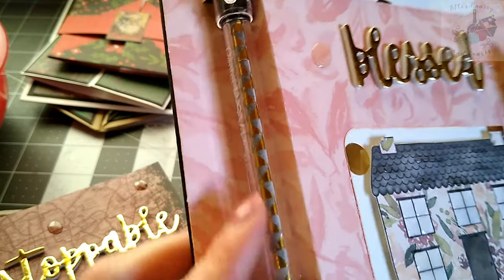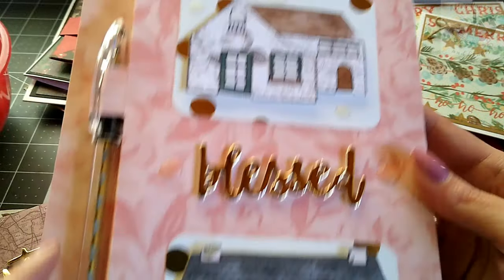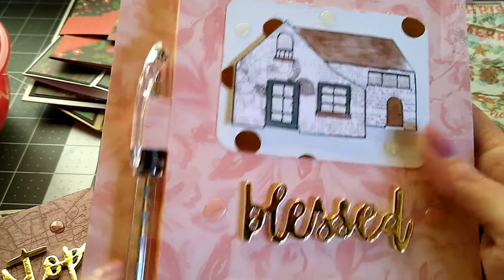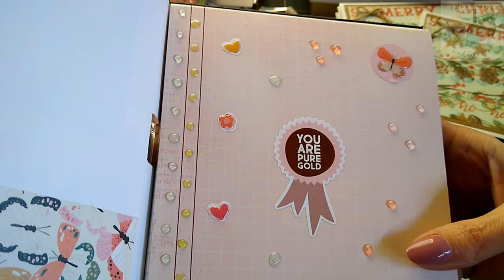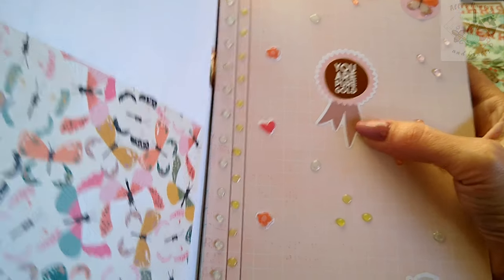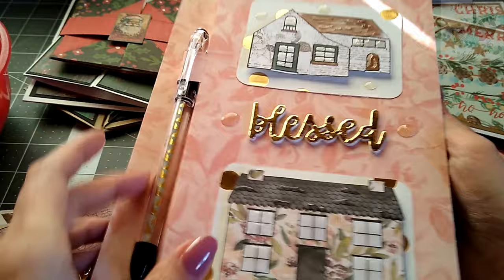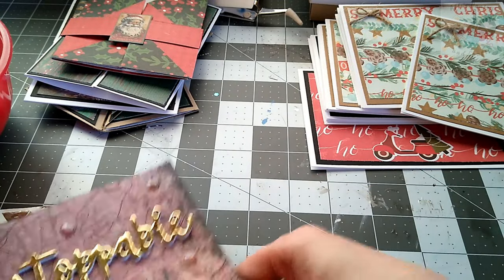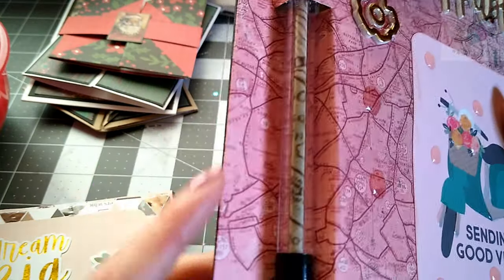And then this one, it's just got some decorative. And then Holmes again with some Nubo drops. It says blessed. And then I just kind of decorated it with a couple of die cuts or cutouts, and then again the Nubo drops.